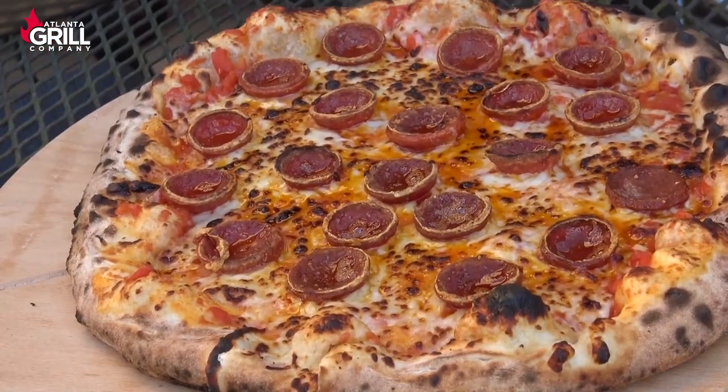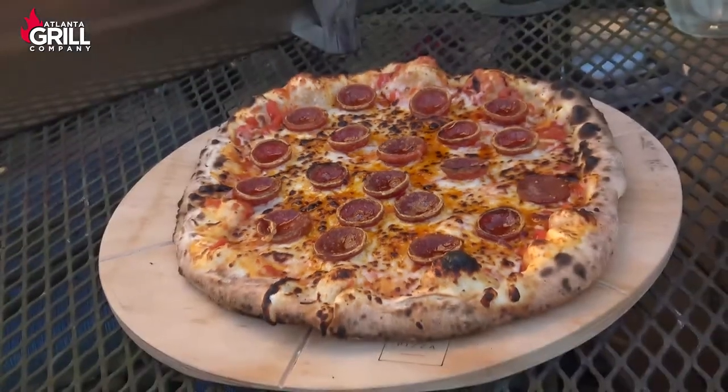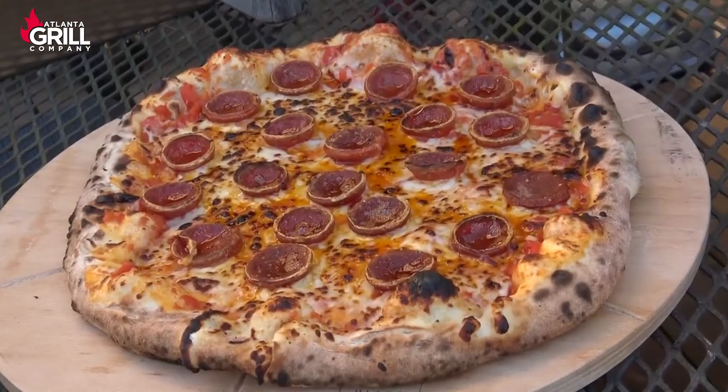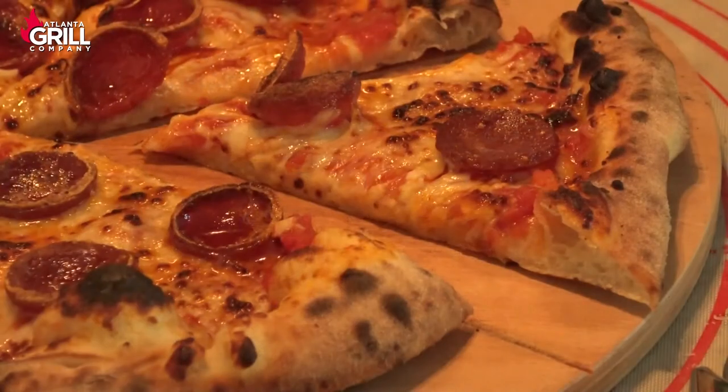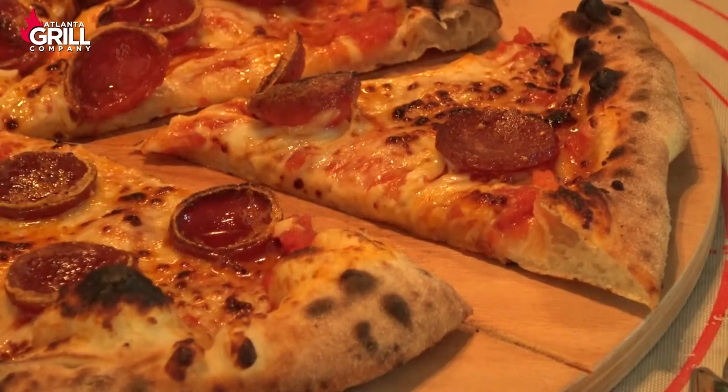I'm not the world's best at these Neapolitan style quick cook pizzas. I've done a few of them, and I get better and better each time I go. So I'm going to cut this one and we'll have a little closer look. Okay guys, here it is. This is finished. This is going to be dinner tonight here at the man cave.